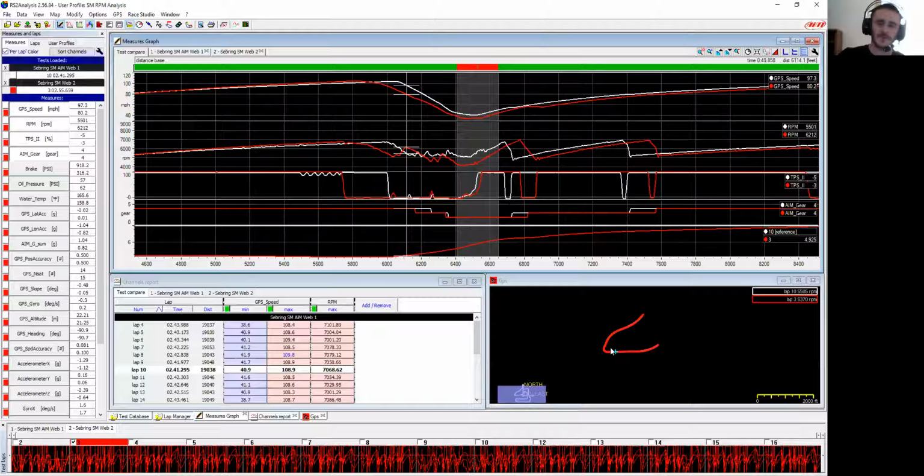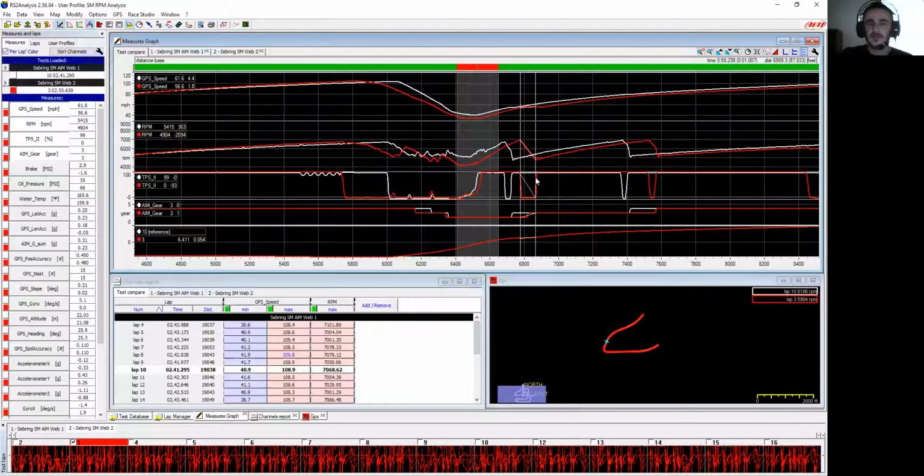When you're coming out of turn 7 here in a spec Miata, you're in second gear, you're going up to third almost immediately, and then you have another upshift over to fourth. So here's where he gets to full throttle after turn 7. This is his upshift from second to third on the white lap and on the red lap. You can see right away there's a distinct difference between these two shifts in terms of the time that he spent off throttle. So I'm going to go over to the delta, and I'm going to compare the slow upshift first. I'll do one click and then a second click, and you're going to see that this shift happened over the course of 87 feet, or 1 second.